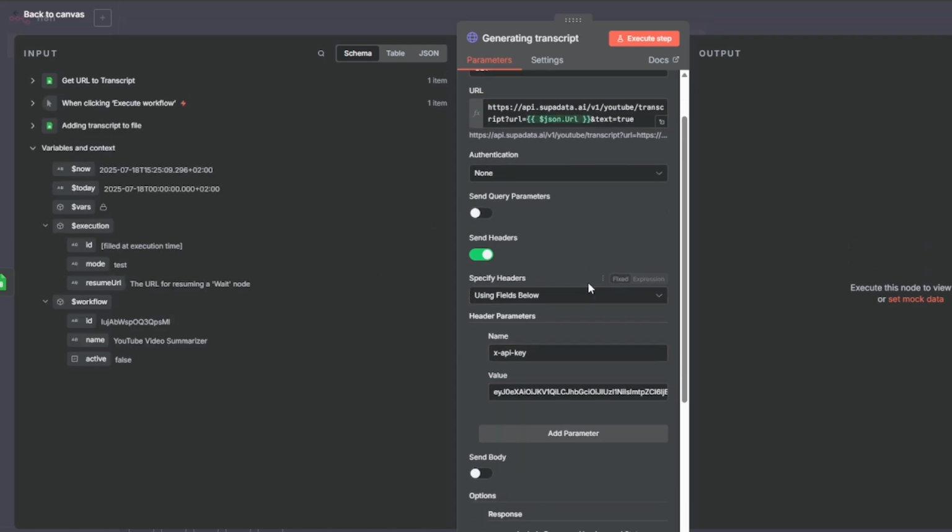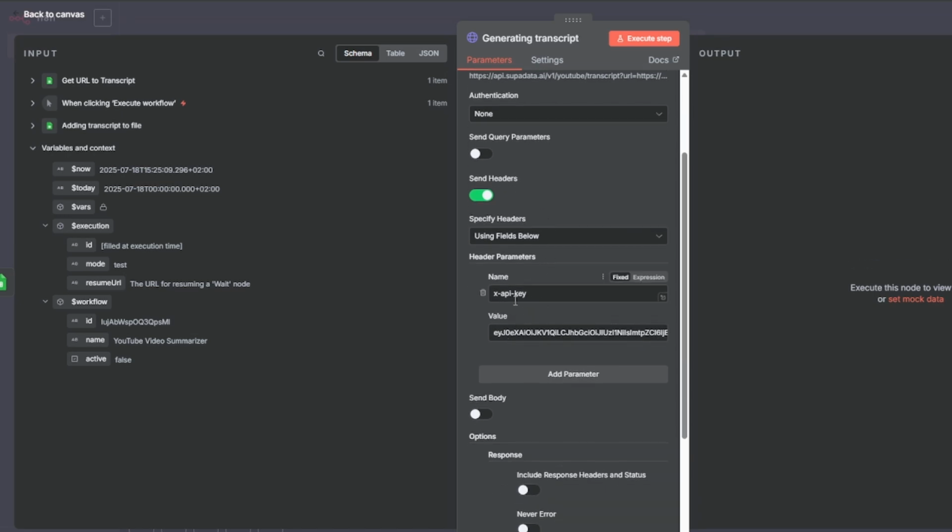Okay. Below we enable send headers using fields below. And we add x-api-key and you have to paste your API key from Supadata.